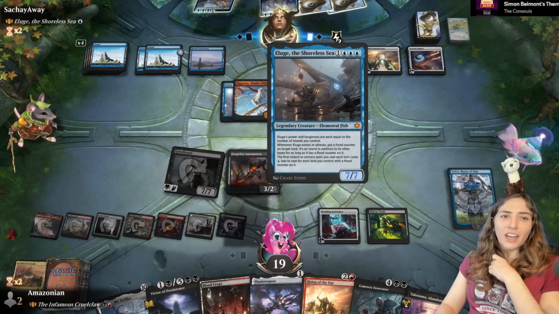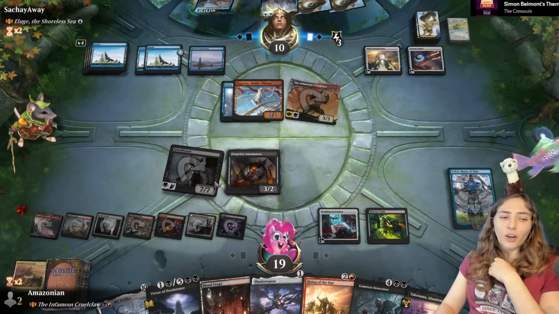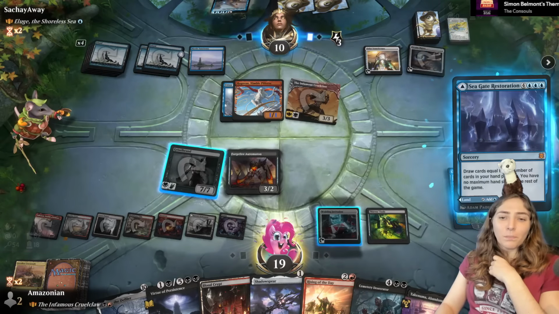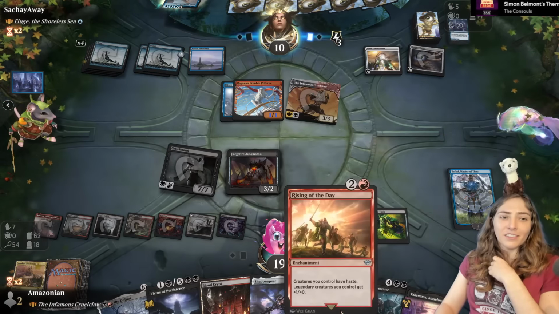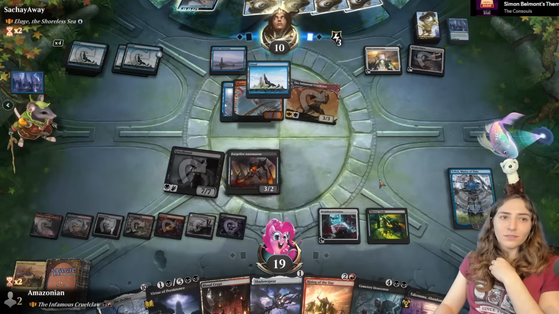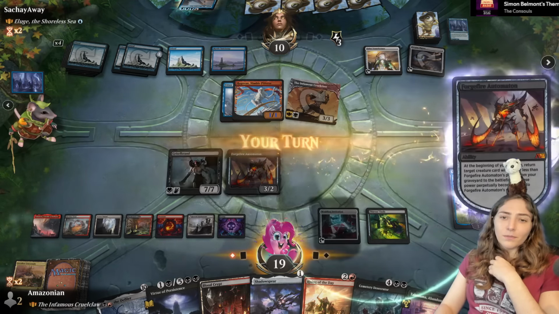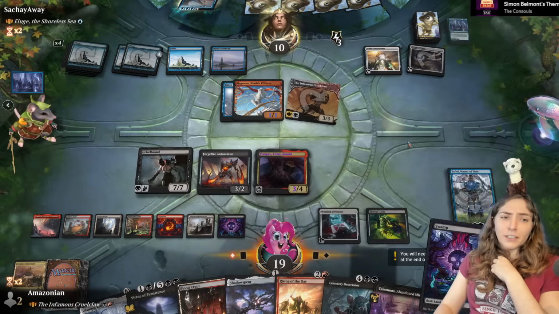You want to luge again? Are you a loser, baby? Nope. Casting Seagate to draw 3 cards. No maximum hand size. Two mana. But we're threatening lethal off even just the phasing here.